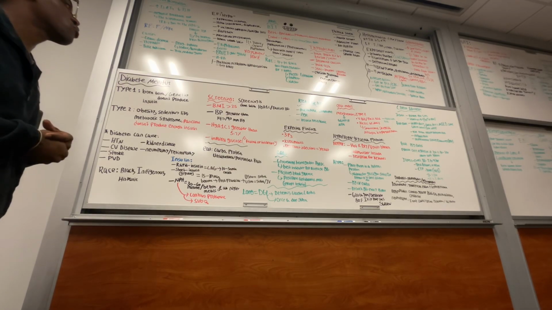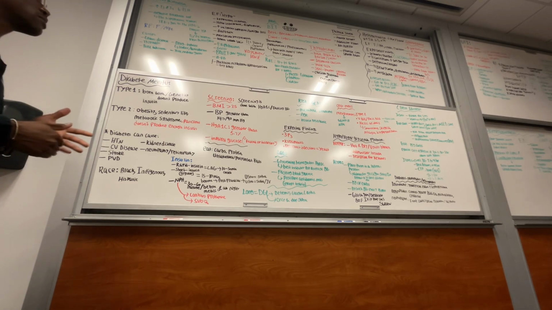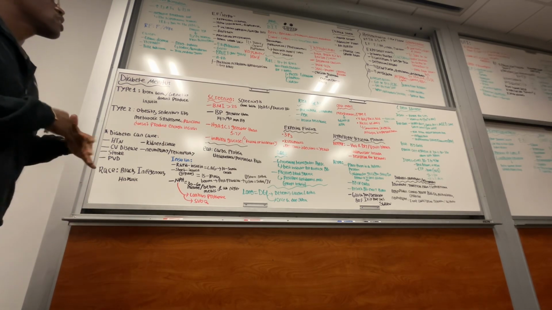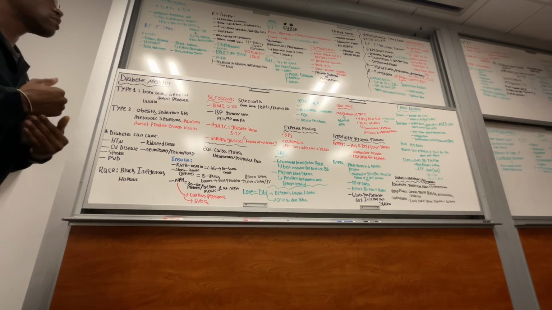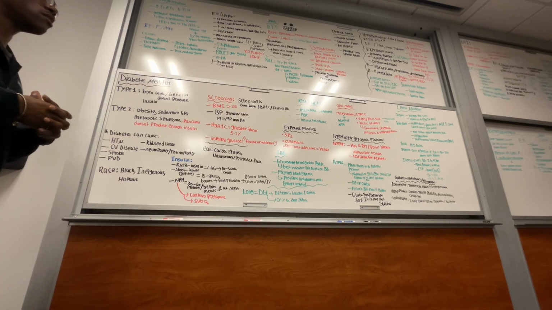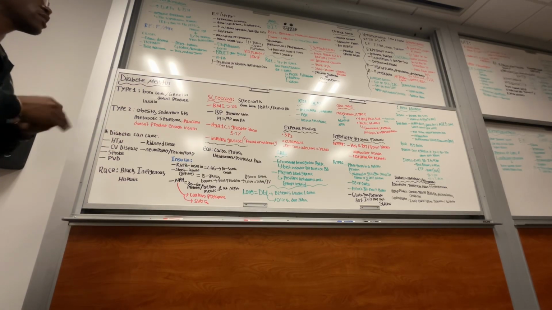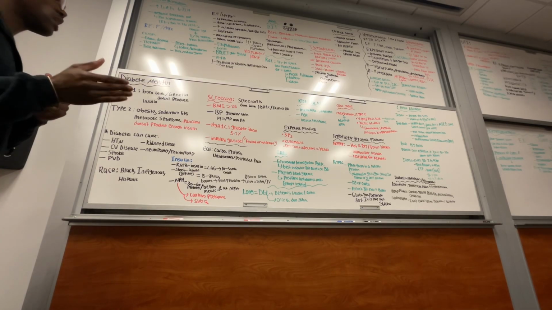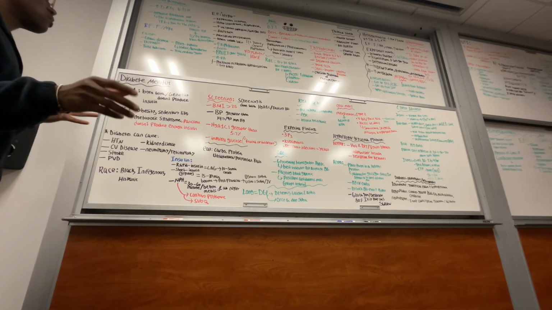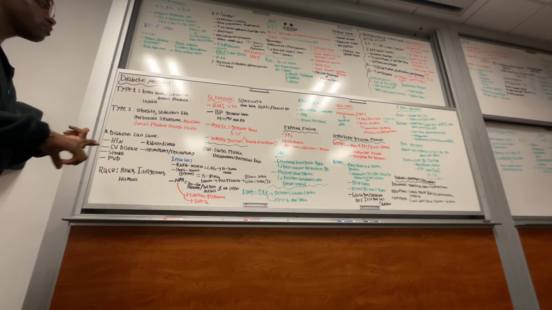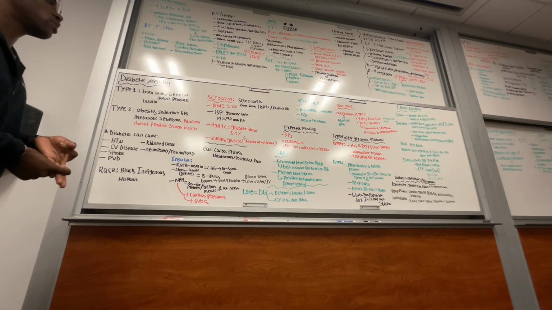All right, so some screenings that we would do as a nurse is we'll screen someone who has a BMI greater than 25, and if their blood pressure is greater than 140 over 90, and if their blood glucose or their A1C is greater than 5.7, or if they have an impaired glucose, either fasted or tolerant. For things you want to tell them to eat, it's carbs, protein, and unsaturated fats.